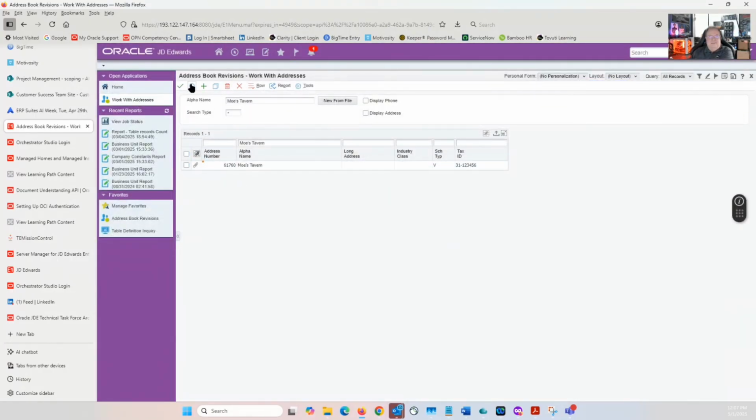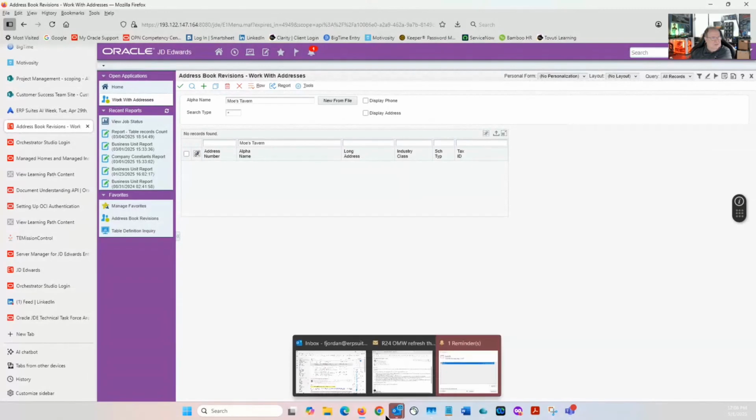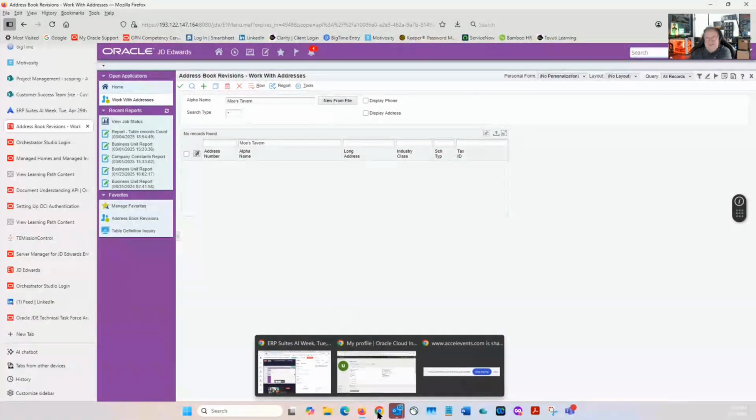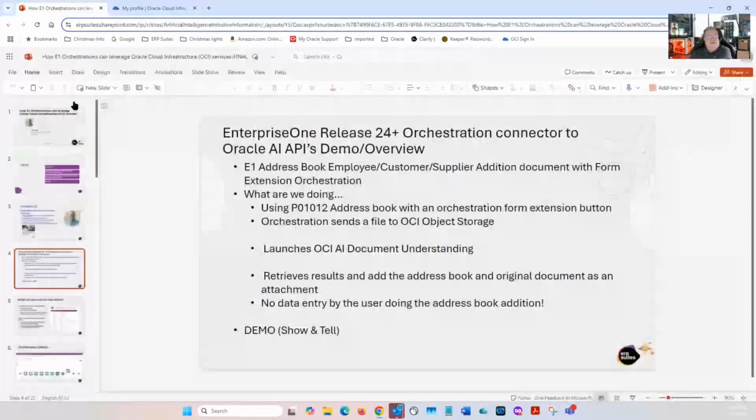But it's the fun thing with orchestrations that most of you see. There's a lot going on under the covers, but to the user, it's maybe just click a button, drag and drop some files, let it do an operation, and the little robot process goes and does whatever it's been keyed up to do. So a little bit of fun there. Like I said, it's kind of not so dramatic.